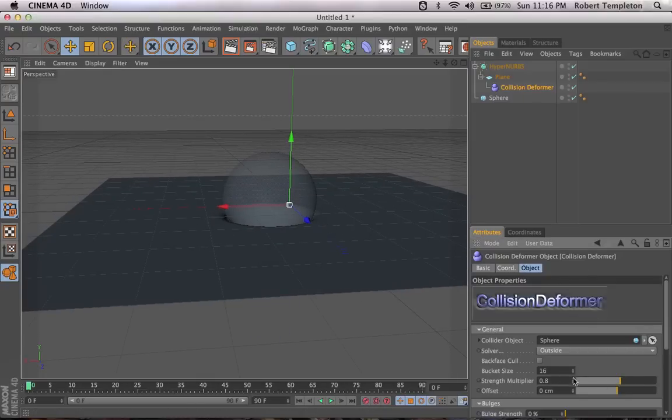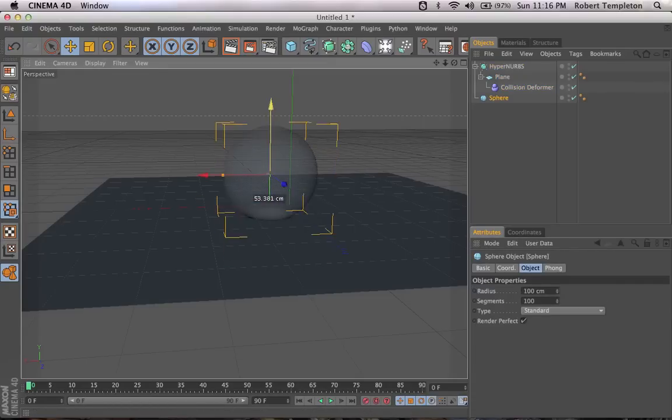Now after this one, there's one more general setting, and that's the offset. Offset isn't the same as the multiplier. It doesn't increase the deformation effect. What it does is increase the outside surface, or decrease it, that is hitting the deformation object.